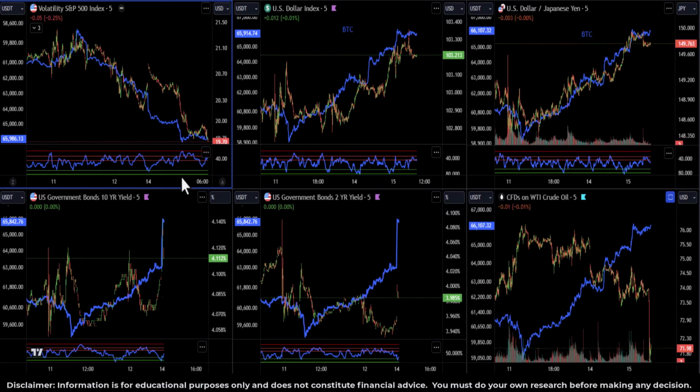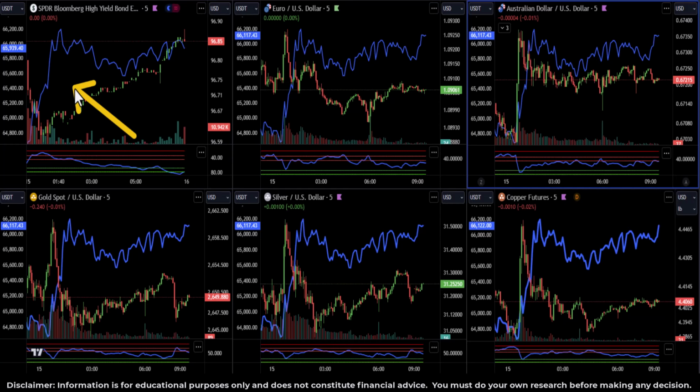We can also see that the US 10-year yield is coming up and the US 2-year is also coming up. Oil took a bit of a sell-off going into the close of the last session. Now, what does all this tell us? It gives us a really mixed message, but the main thing is with the VIX coming down, we expect row 2 to be going up. Row 1 is literally all about fear. Row 2 is about greed.